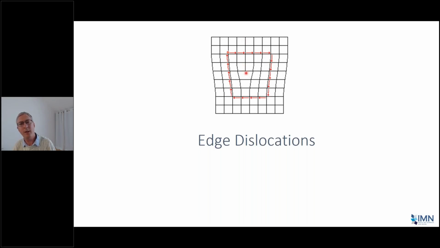So in an edge dislocation, you have a layer of material that stops at some point, and then the other layers distort around it. So it's longer at the top than at the bottom, and we have something called a Burgers vector, which is the difference in the distance between here and here. And this is a nice classic 2D square lattice.